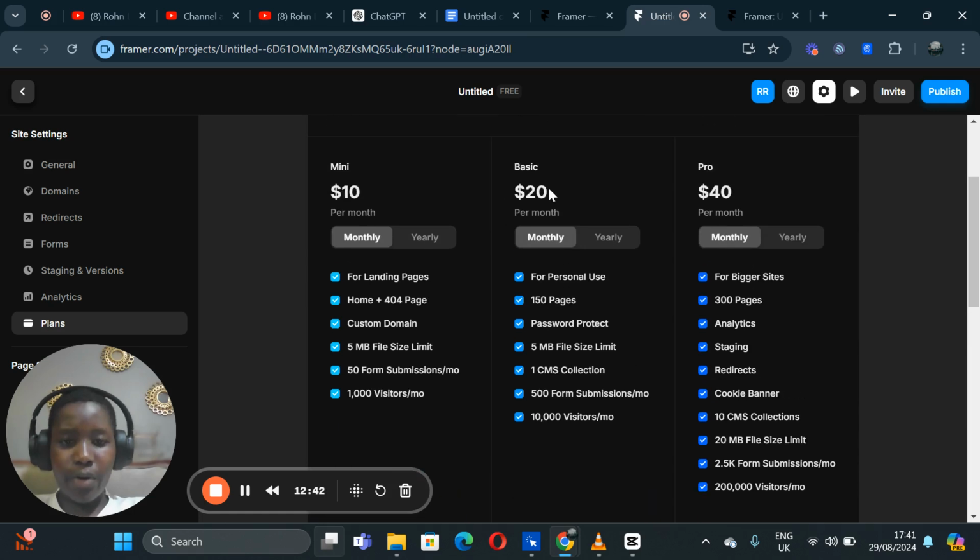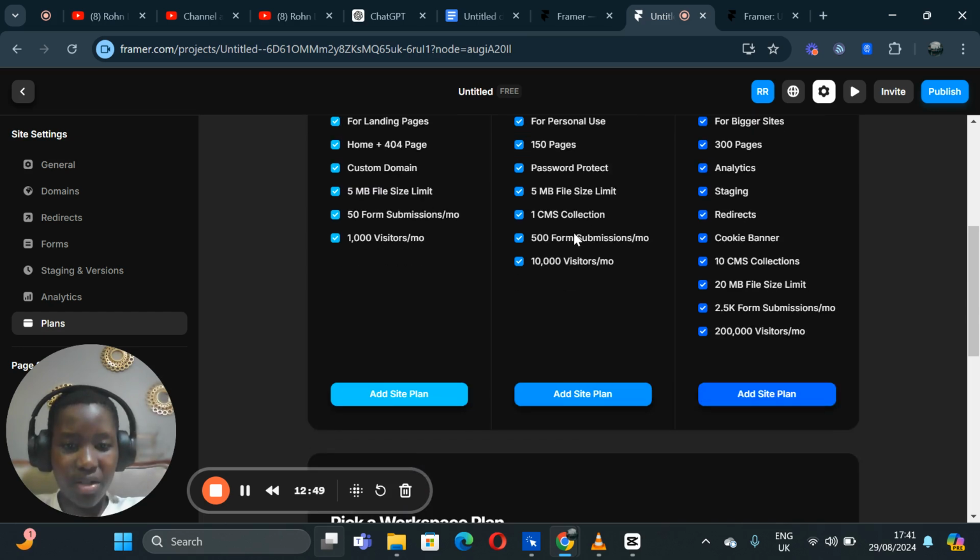And for basic, which is $20 per month, you can get for personal use 150 pages, password protection, 5 MB file size limit, one CMS collection, 500 form submissions and more, 10,000 visitors and more.